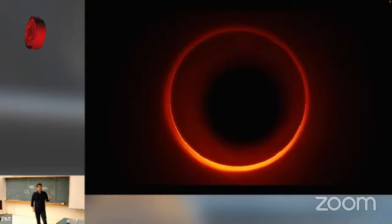And there's some plasma that you can see here actually that's flowing into the black hole. The actual event horizon is this totally dark patch. And you can see there's plasma flowing all the way onto the horizon. So it's almost exactly the intersection of the equatorial plane with the horizon. Because in these models, most of the emission that you see is actually pretty much near equatorial. So in general, you can have models where there's foreground emission, but in these simulations, it ends up being the case that most of the emission you see is from the equatorial plane. And there's basically plasma going all the way into the horizon.